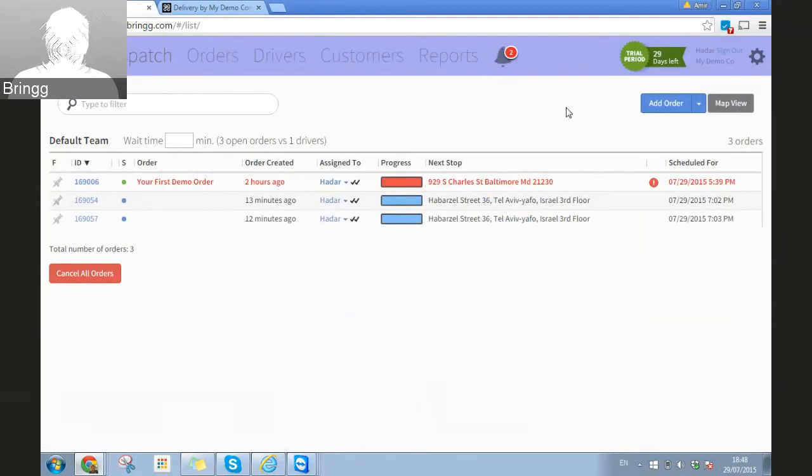So what we offer here, at a very high level, and you could see all of that just from this very quick and very basic demo, is the logistics part right here. We just managed 3 orders, but you can manage hundreds of orders and dozens of teams on one screen. We offer this logistics as well as the driver app that you just saw, that allows the driver to manage his or her entire day, everything they need for the delivery from just one screen.